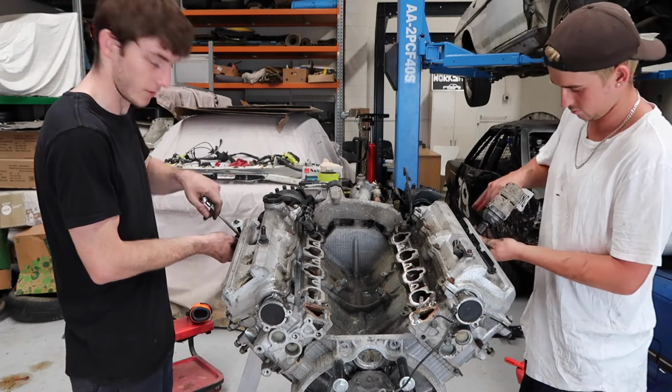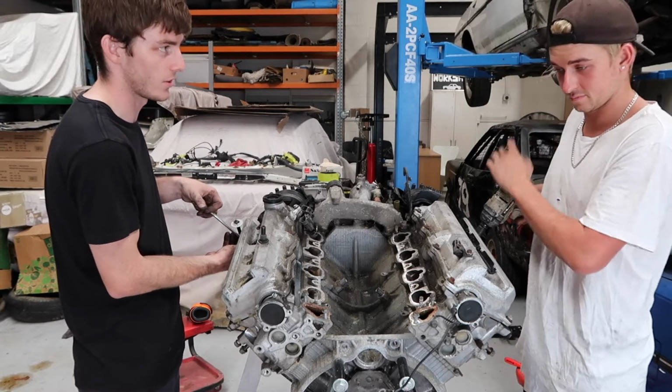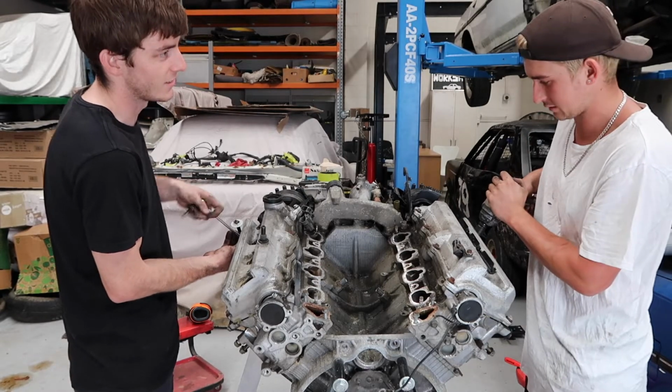Gonna whip the valve covers off now. We're really curious to see what's going on in there. Yeah, after seeing that valve.